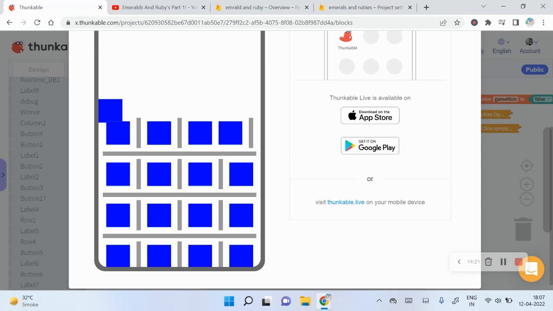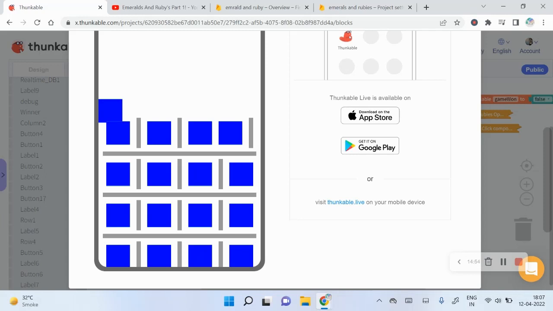Okay, so in the blocks, the row 1 had 1, 2, 3, 4. Row 2 had 5, 6, 7, 8. Row 3, 9, 10, 11, 12. Row 4, 13, 14, 15, 16. Then now in columns, we will have in column 1, 1, 5, 9, and 13. In column 2, we will have 2, 6, 10, and 14.